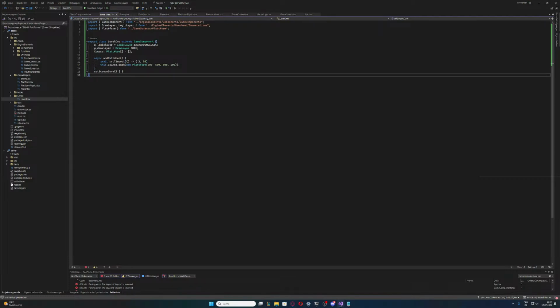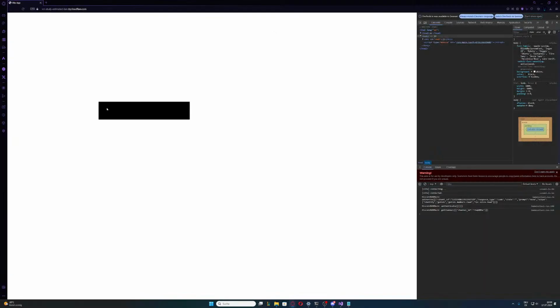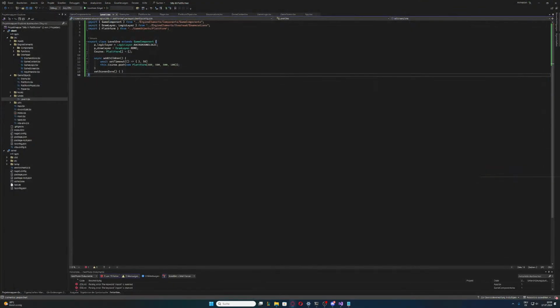For reference, what we have right now is a singular platform. That took a minute. But hey, I did not have to Google anything. I remembered everything, which is pretty much what I wanted to confirm, that I can actually remember things. Because I was worried I would remember nothing after a few weeks.